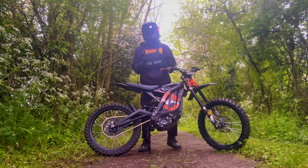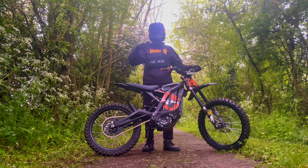This is my slightly modified 2023 Surron Light BX. It's got a 60 volt 38 amp hour battery. It boasts a top speed of 45 to 50 mile an hour and will do 50 miles off a single charge. And in this video, I'm going to be running over some pros and some cons as to whether you should buy the Surron Light BX in 2023 onwards. Let's get into the video.